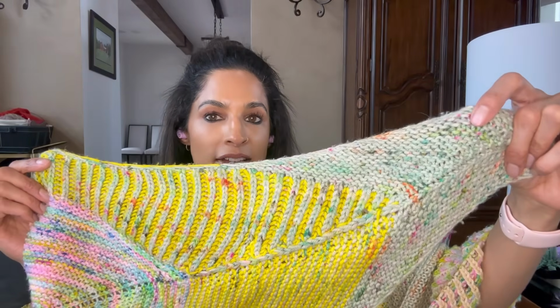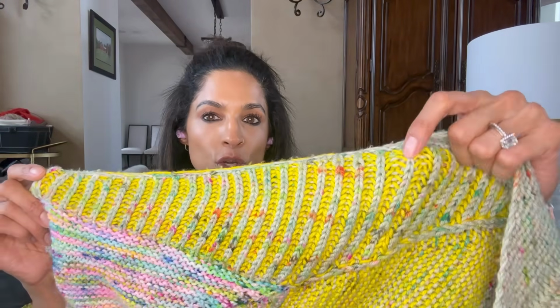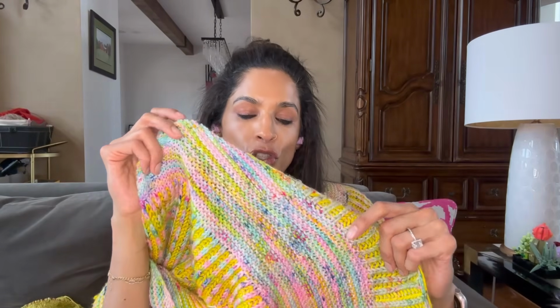Real quick, I will tell you the colors. This is Park Life. And I believe I threw in some random skeins of Ching fiber also. This neon color is UFO. This is Piggy Bank, which I love so much. I can't remember if I striped them. I'm sorry, I made this so long ago. A lot of you have probably seen this. And then there are brioche sections and then regular garter sections. It's such a fun knit. It's a very typical Andrea Mowry formula of garter stitch interspersed with brioche, which I just love.